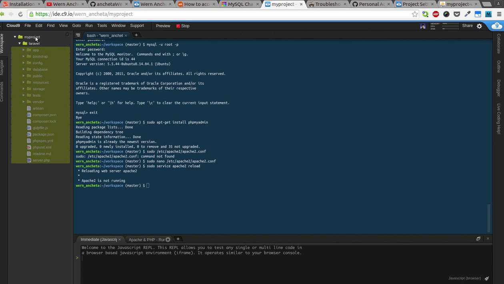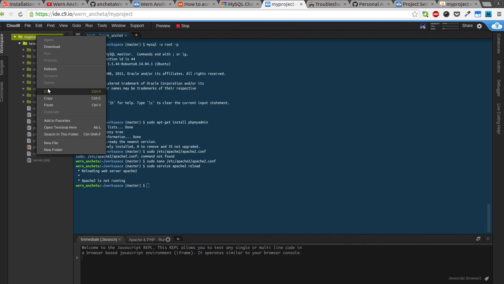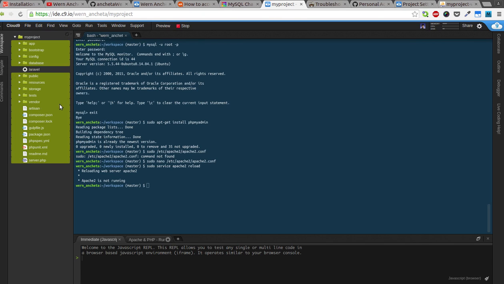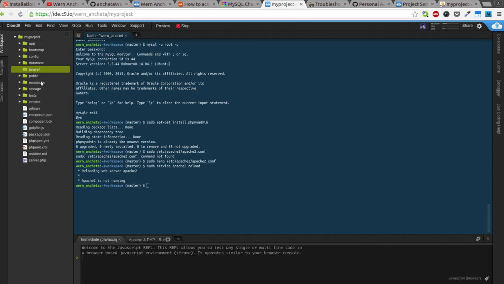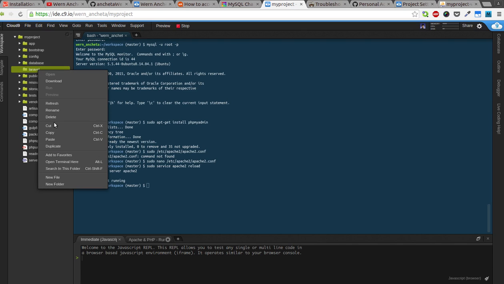Now click on the root directory, right click on it and paste. Okay, so now we can delete the Laravel directory because it's no longer necessary. So delete.